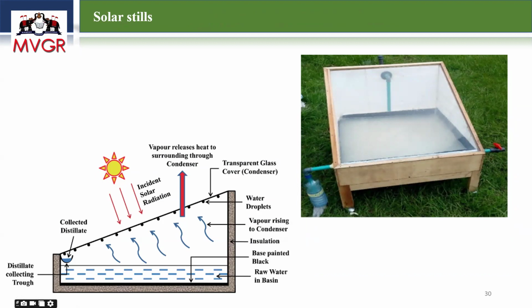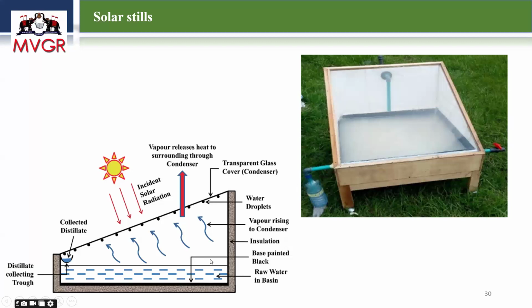And for solar still applications also, sometimes we can use the phase change material. This is the solar still. What is the use of a solar still? It is used for generating desalinated water. This is a very simple working principle. Suppose you keep the water here, and at the bottom there is a black colored plate. When the sun radiation comes in, because of the black nature there is more absorption, and the water will be evaporated. So the impure water or salty water, whatever it may be, that you send here will be evaporated.